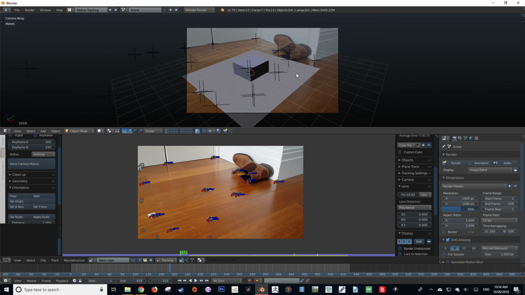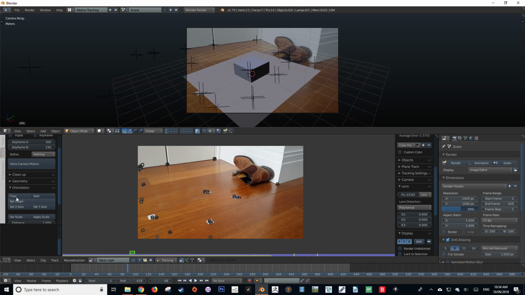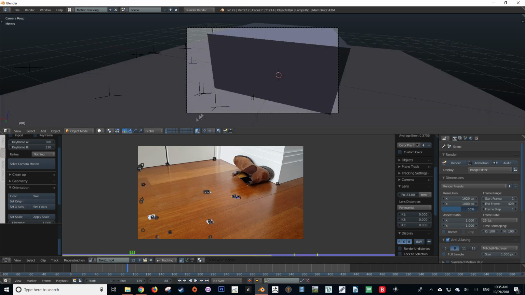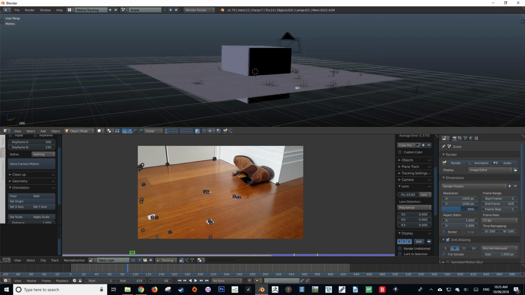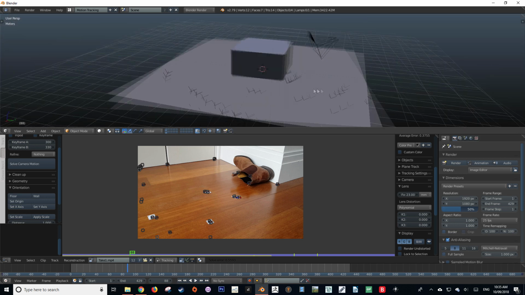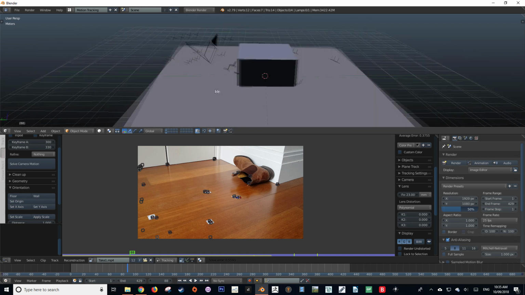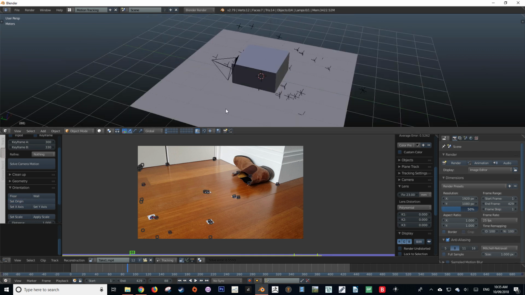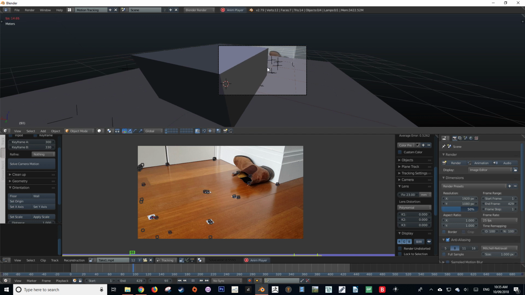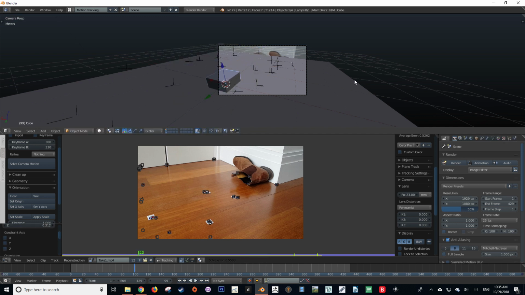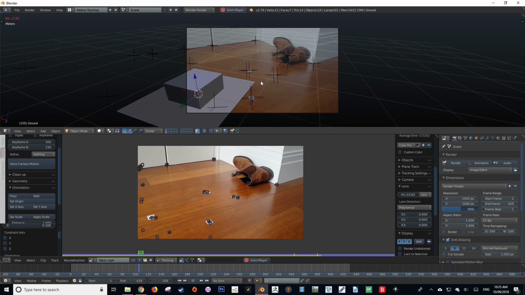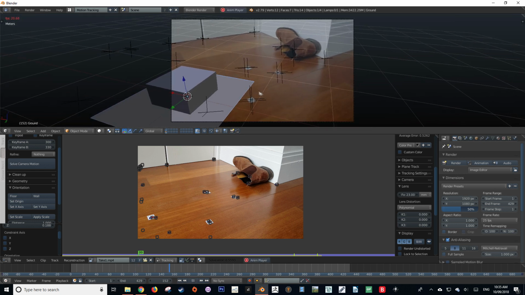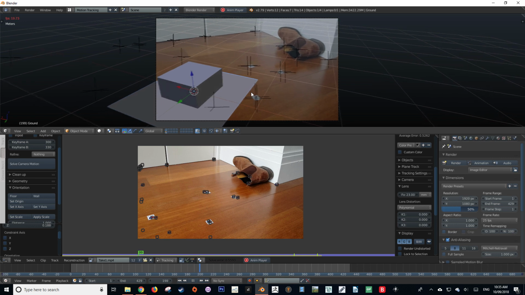We want the tracking points to be aligned with the floor plane. To do that, just select 3 points on the floor and then press floor. Now the points that you want to pick should be far away from each other and really encompass the entirety of the scene. After that, you can pick another point and select its origin. That point now in 3D space will be the center of your scene. So there we go. Let me just scale these down and show you our track. That's pretty awesome, isn't it?